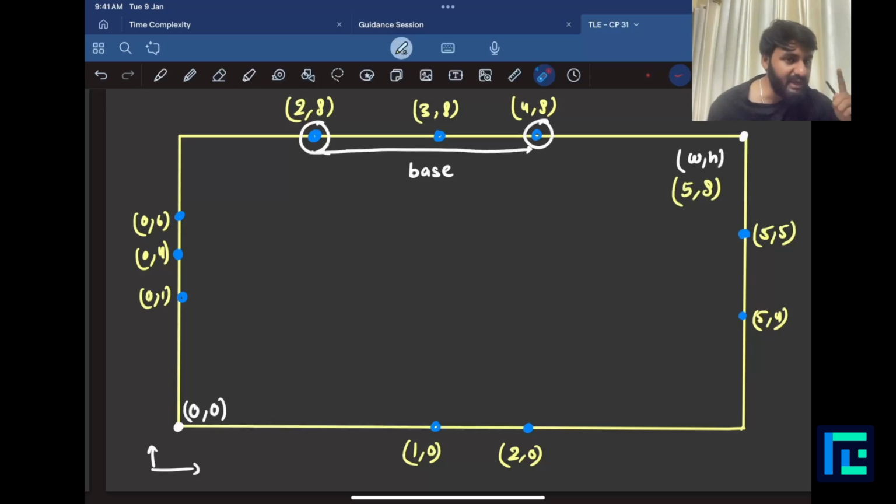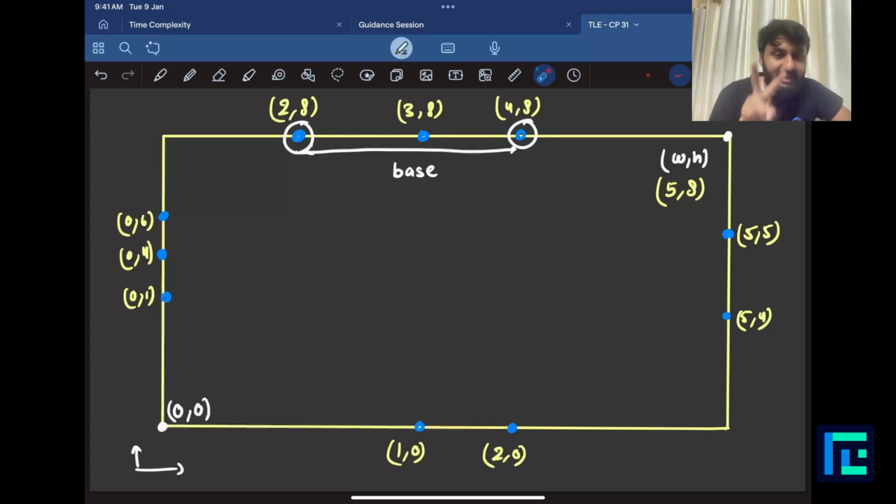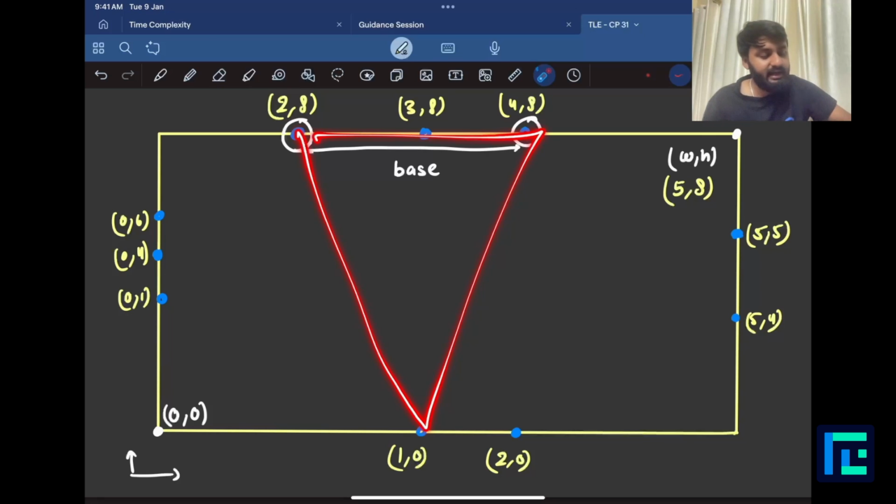To be very specific, one idea more. Should I take this point? Should I take this point? Or should I take any other point? It doesn't matter. Why? Because if you have these 2 points fixed and you create a triangle like this, or you create a triangle like this, both triangles have the same base as well as the same height. Remember, height is the perpendicular distance that is created from the base, not something like a slant or something like that order. So don't imagine that if you take this point or any other point, the height changes. No, the height does not change. The triangle's height still remains same, that is h.